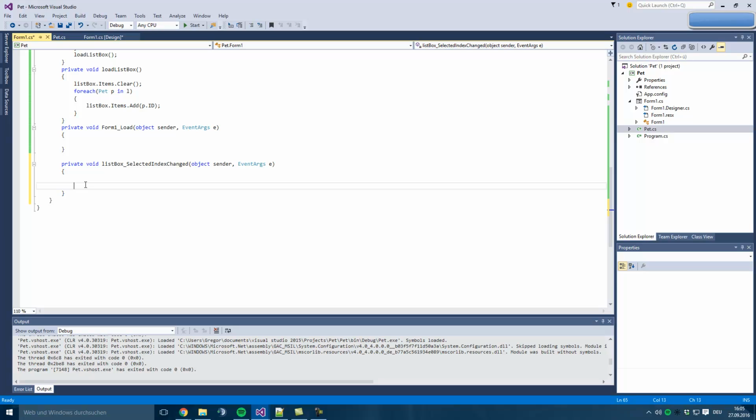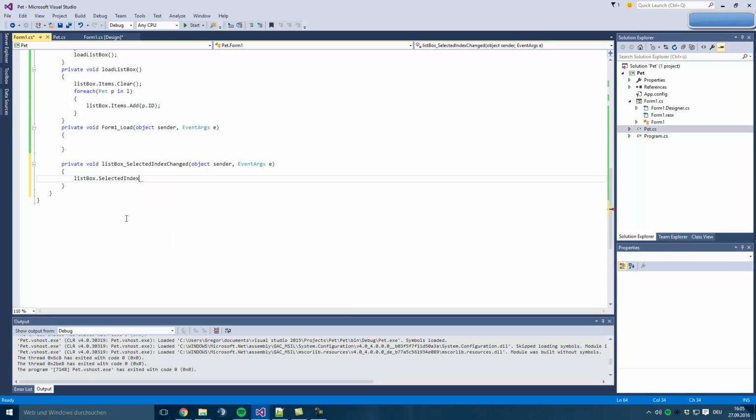And then first we have to find out at which place in the list L the pet is which we want to load. For this we can use listBox.SelectedIndex.